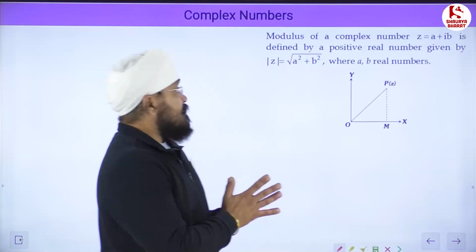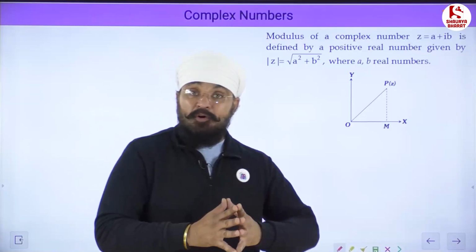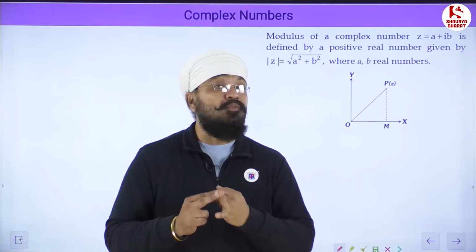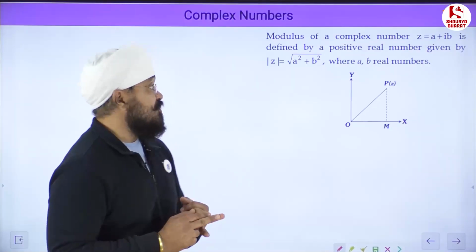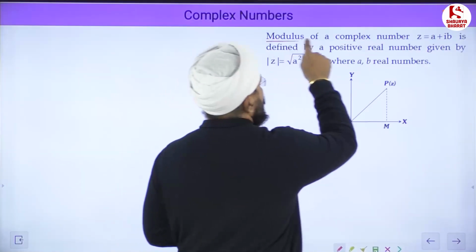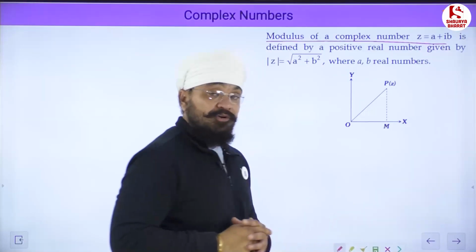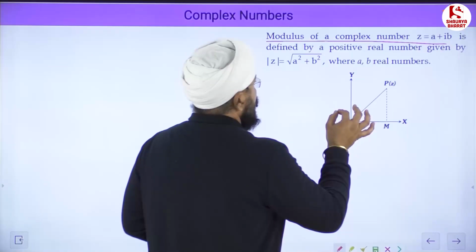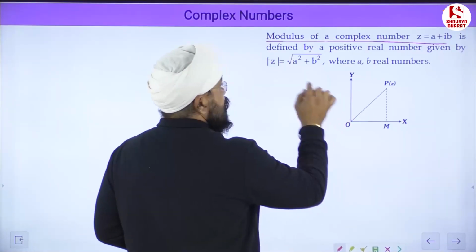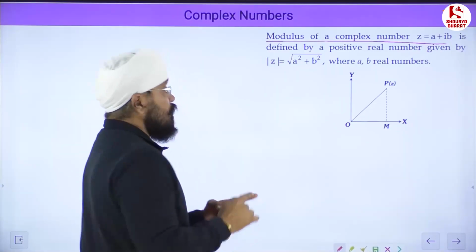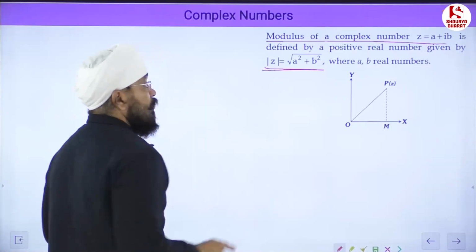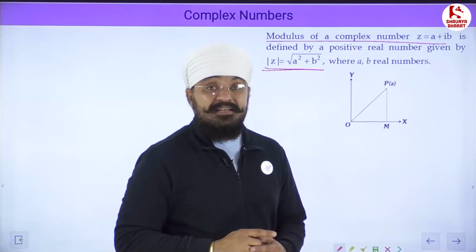So after this, as we have studied the Cartesian form of a complex number and the conjugate, now let us go with one more important part of a complex number, which is nothing but the modulus of a complex number. If there is a complex number given to you, z is equal to a plus iota b, the modulus, or we can say magnitude also, will be represented as mod z, which is nothing but the square root of a square plus b square.